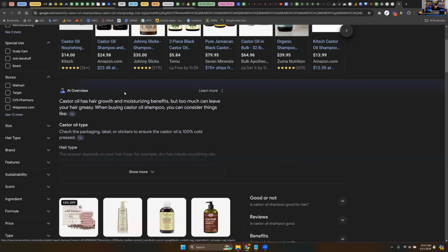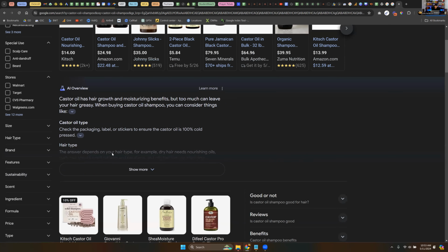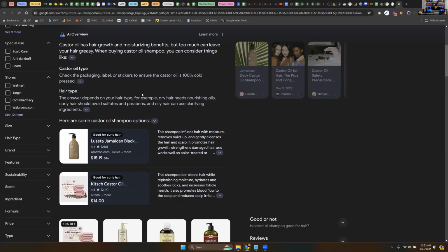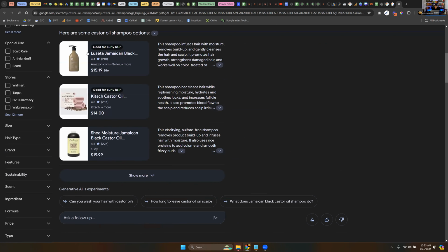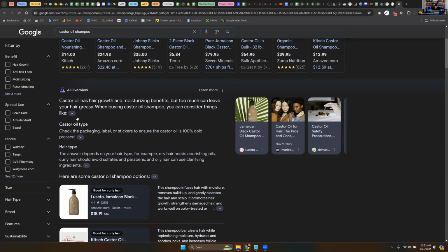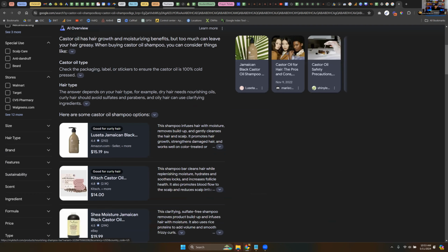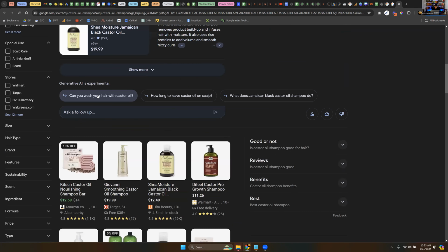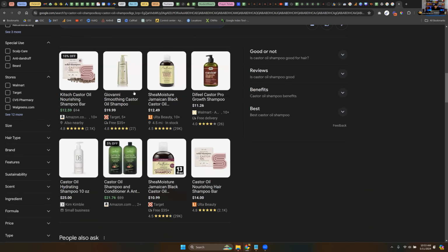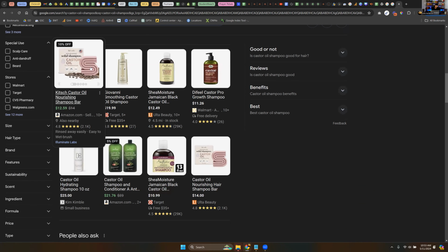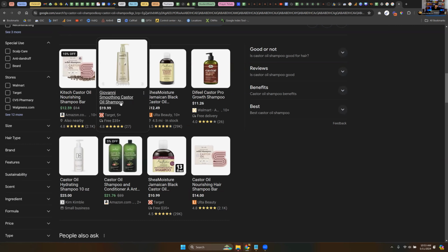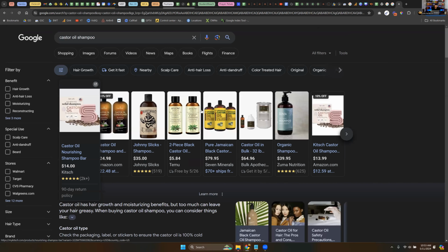And if you come down, you've got Google's AI thing that's new. So that's brand new. And you probably definitely want to be in here because guess what it's going to recommend? Top products. This one's also a paid one from up here. So I wonder if it's pulling from the paid. Doesn't appear to be pulling only from the paid. But either way, we come down here and this is the top ranking organic product listings. So this is what they're not paying for. This is SEO based. Either way, these are shopping ads.